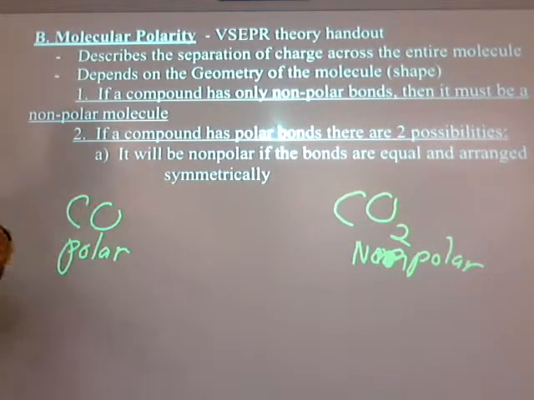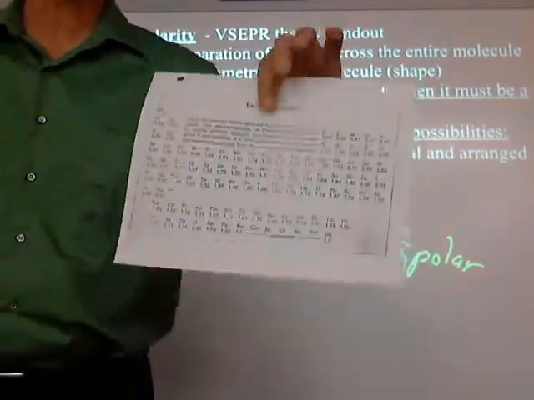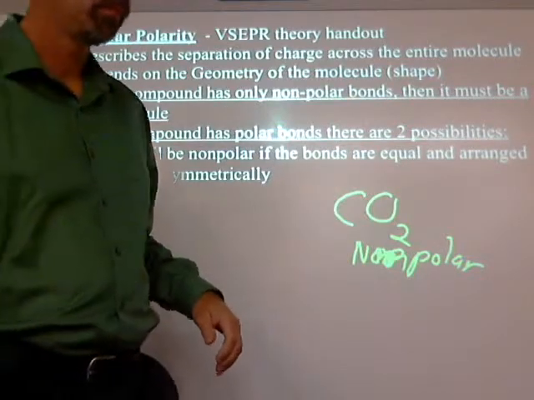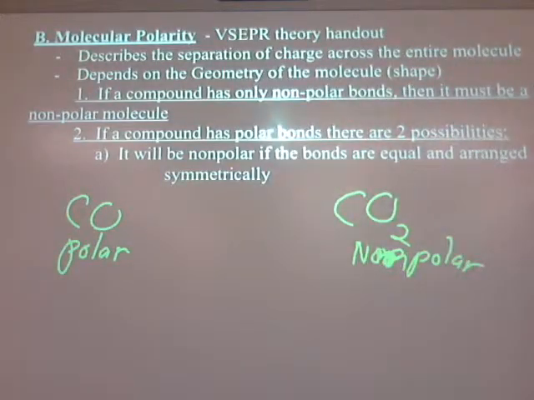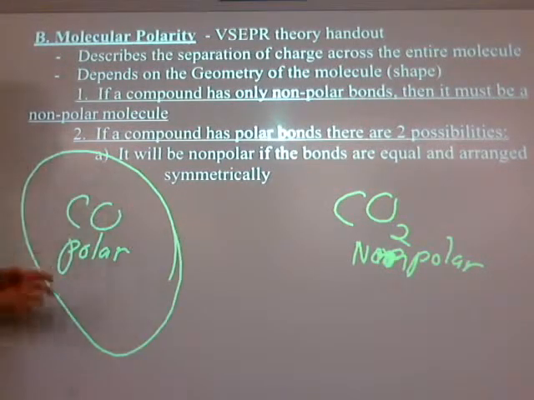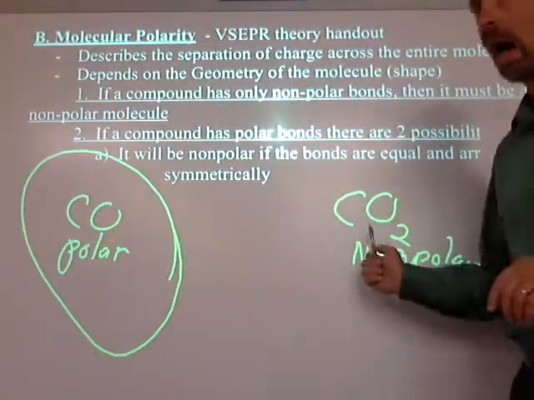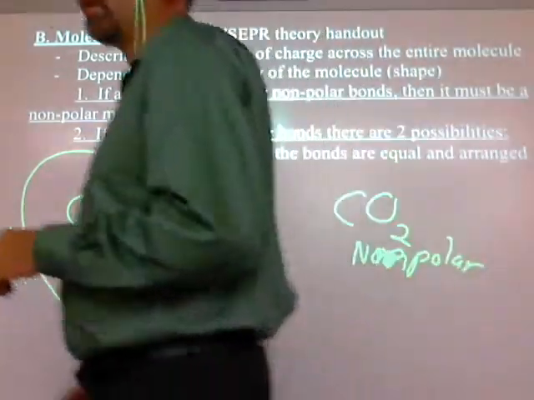Look up, see, I told you to have your electronegativity sheets in front of you. Look up the difference between C and O right now. Hurry up. What's the difference between carbon and oxygen? So that makes them what? Polar. Everybody agree it's polar? So this makes sense. That one makes complete sense. This does not. Let me show you why this makes sense.